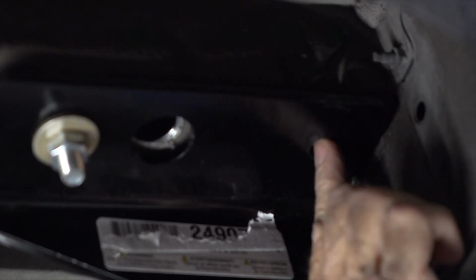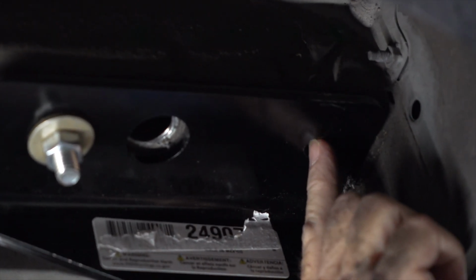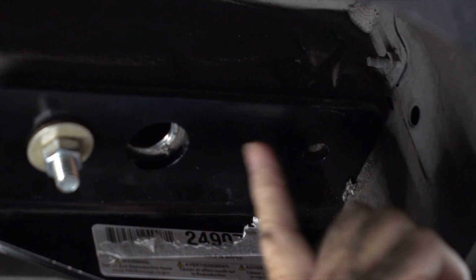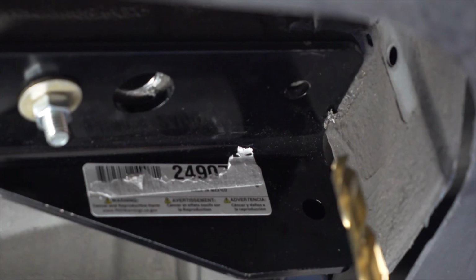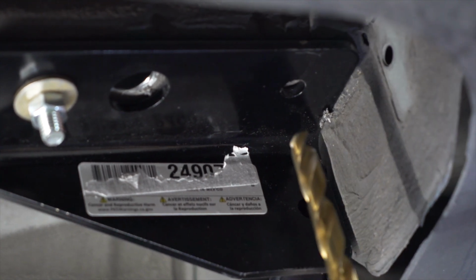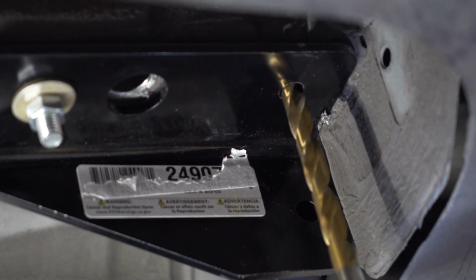So our last attachment point is going to be the most rear hole on the hitch here. And there is not an existing hole in the frame, so we're going to have to drill that and then again fish wire using this access hole. Let's go ahead and do that.